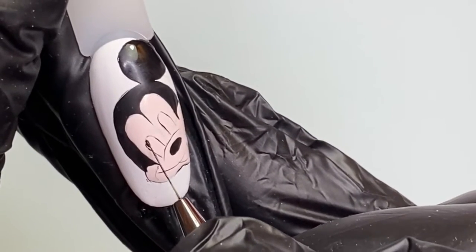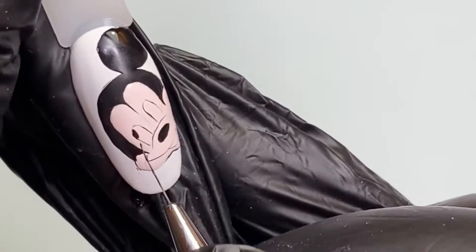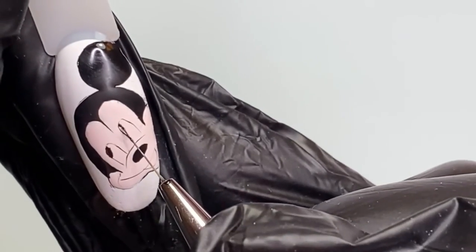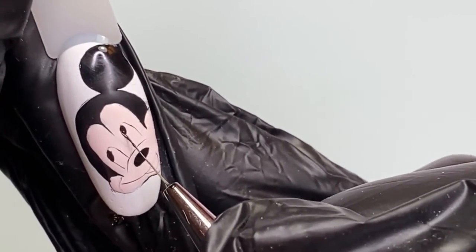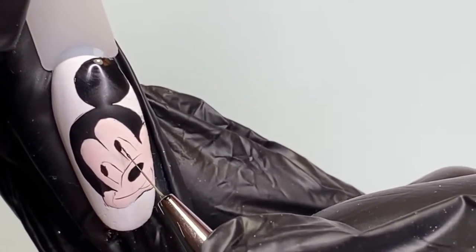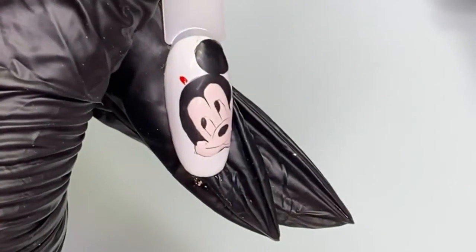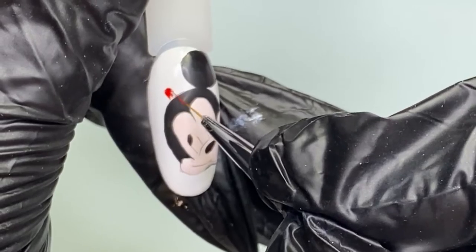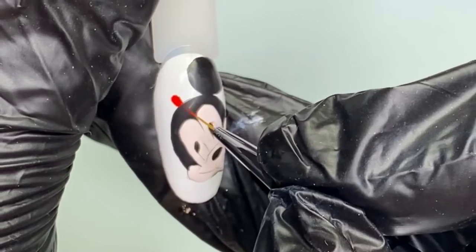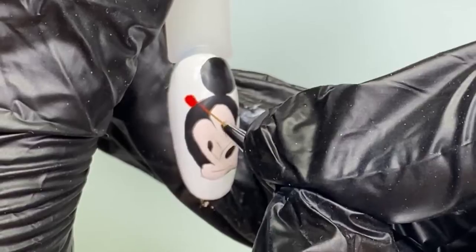With the shape of small ovals on the top part, we define the eyeballs for our cute Minnie Mouse. We cure in the lamp for another 30 seconds. And the design is almost ready at this moment. Using red gel polish, I'm starting to draw first of all a square. Then from this square we draw the curved line left and right side, defining the wings for our bow.